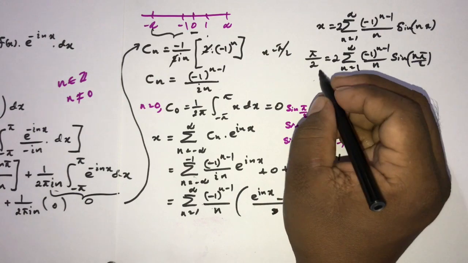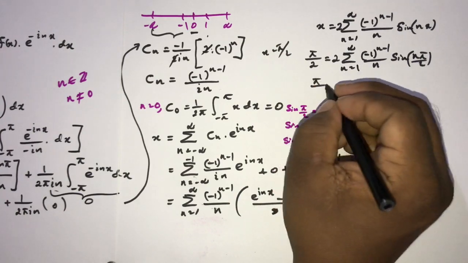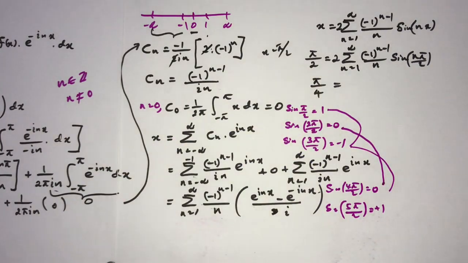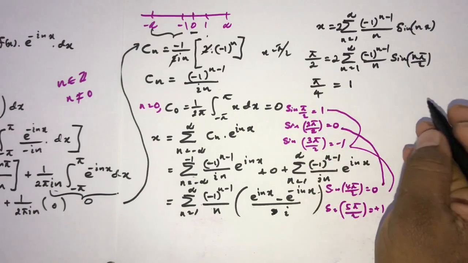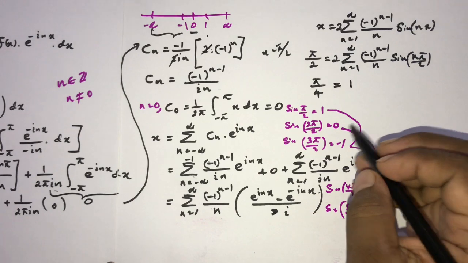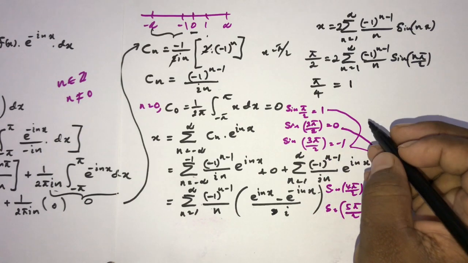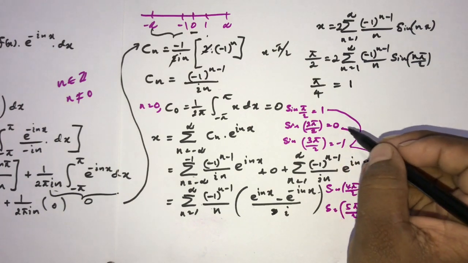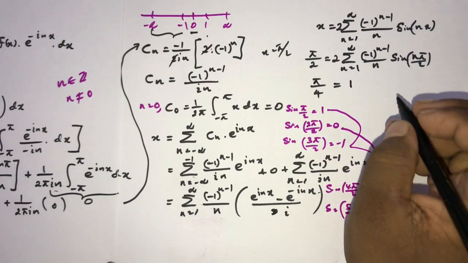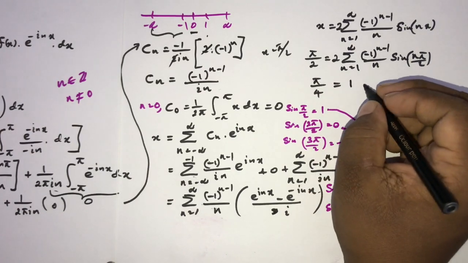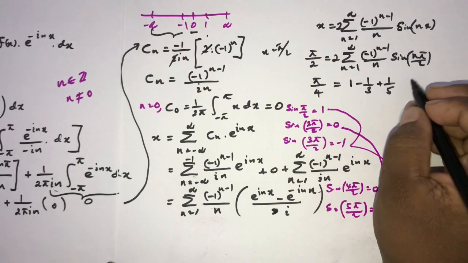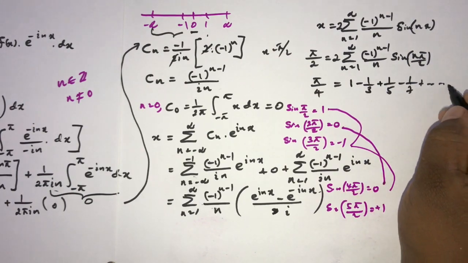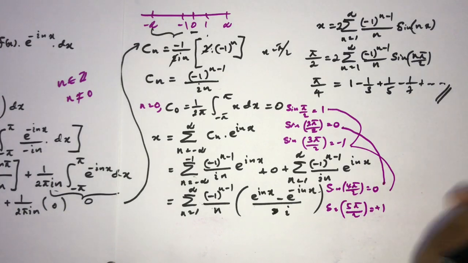Taking the alternating series: pi over 2 over 2 gives pi over 4. When n equals 1 we have 1, when n equals 3 we have minus 1 over 3 (since even values give 0 and we skip them), then plus 1 over 5, then minus 1 over 7, and so on. This is the Leibniz formula. If you like this type of video, please subscribe to this channel — thank you for watching.